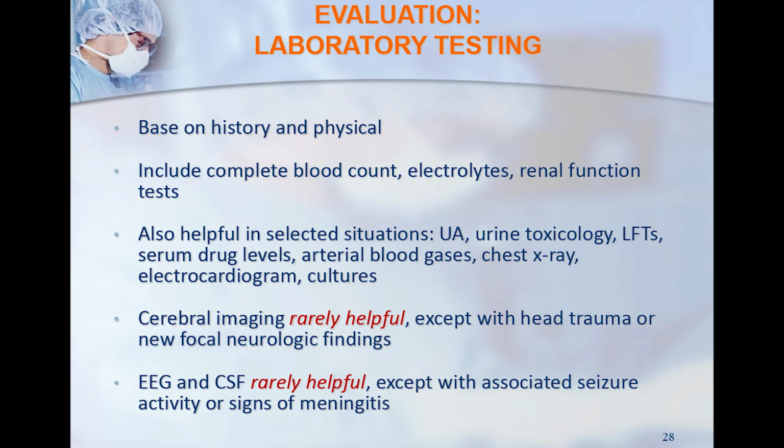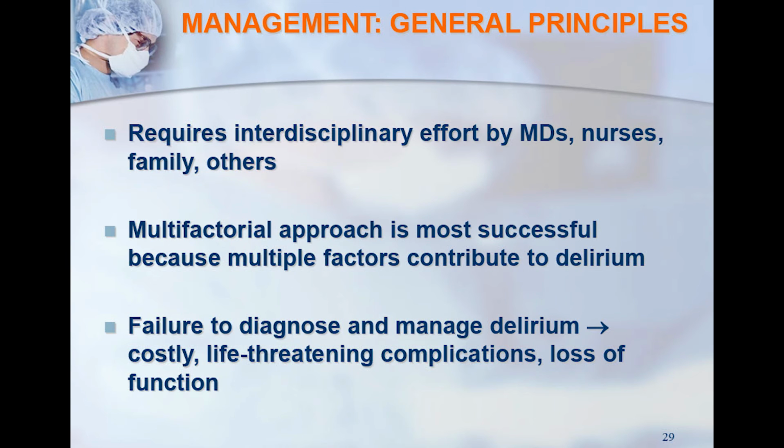Only if the patient had a head trauma or focal neurological finding should you consider doing a CAT scan. Otherwise, don't do the CAT scan for every single patient. EEG and CSF are the same thing. Yes, for a patient with signs of meningitis, or suspected seizure, a lumbar spinal tap or something. You don't need to do it as part of the delirium workup, even in the elderly.